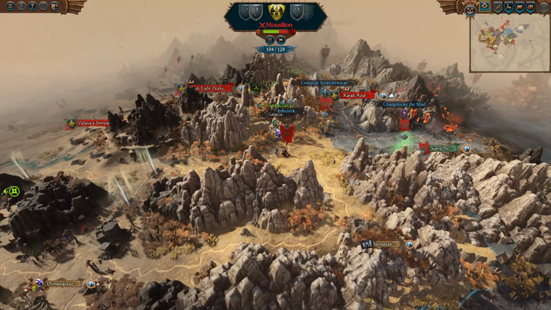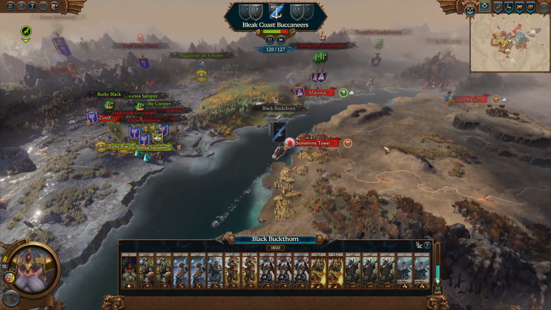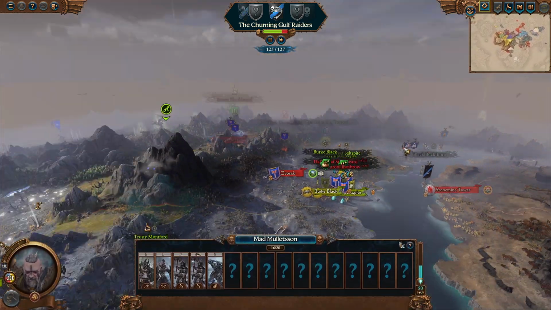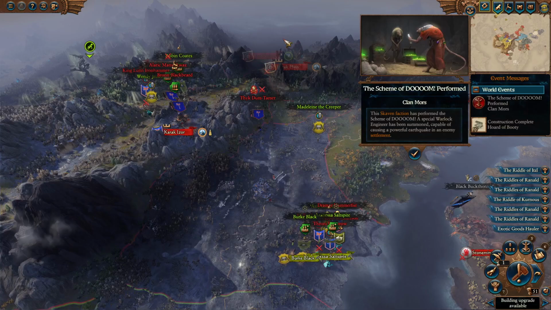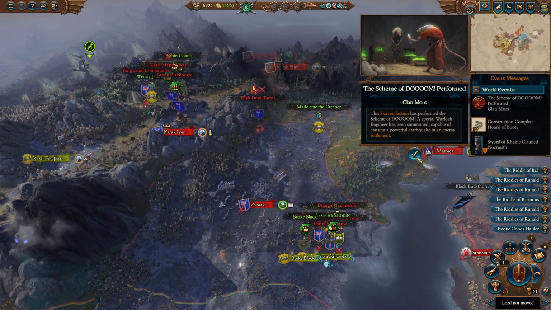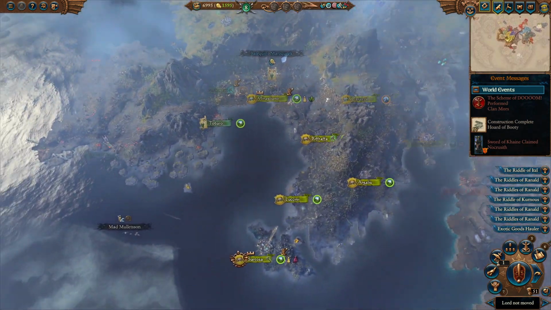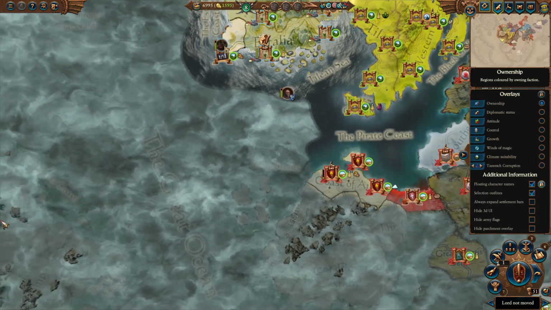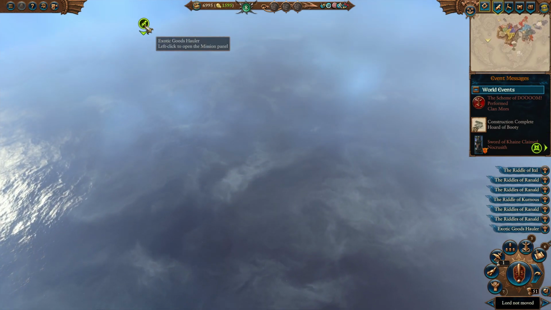Mutinous Gits are holding on somehow. Karak Azul I think is doing pretty well there. It's taking Karak Eight Peaks. We watched more of that end turn than we really needed to. That's okay though. I do find it somewhat interesting, still learning Warhammer 3 and quite how things work in it. It's just interesting to me watching what the AI does.